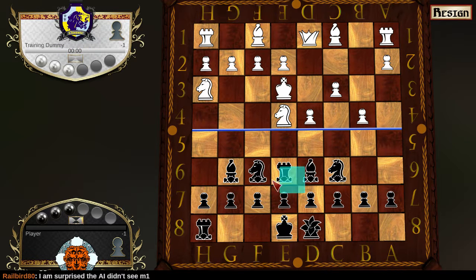So, we've got a knight that moves like a rook or a bishop. We've got a rook that moves like a knight or a bishop. We've got a bishop that moves like a rook or a knight. Of course, once they all move off this rank, they're no longer near each other and none of that applies, but in this stage it's fun to think of it this way.